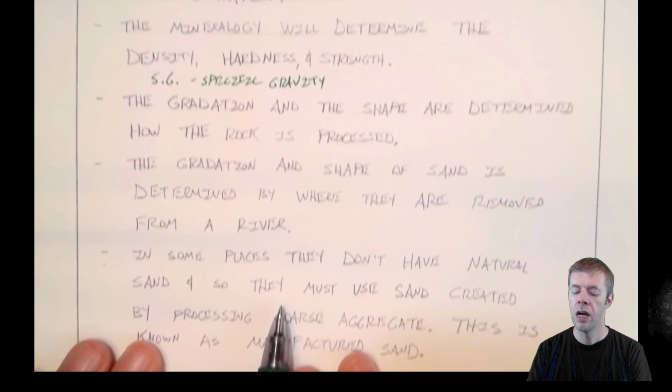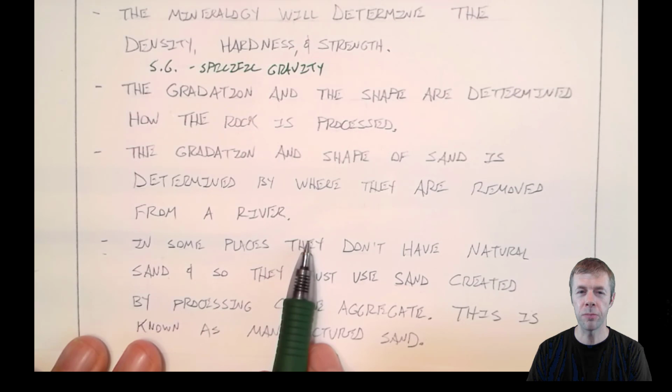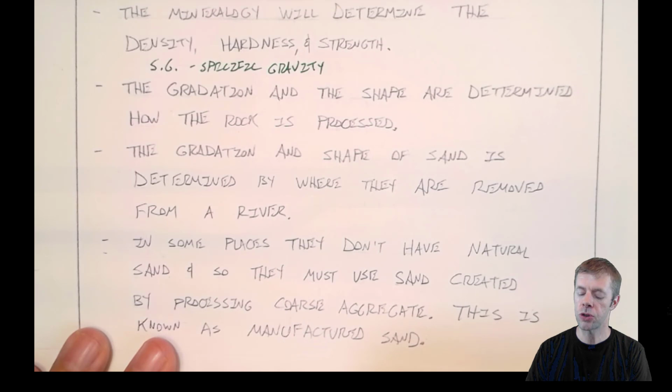Now, we're not always talking about rock. Sometimes we're talking about sand. But the gradation of sand doesn't usually come, or I guess there's two types, but natural sand doesn't come from the crushing process. It comes from a river, or a stream. You just basically scoop it out. And if you find the right spot, you're going to get the right shape and gradation of sand particles. And as you change different spots in the river, these things will change.